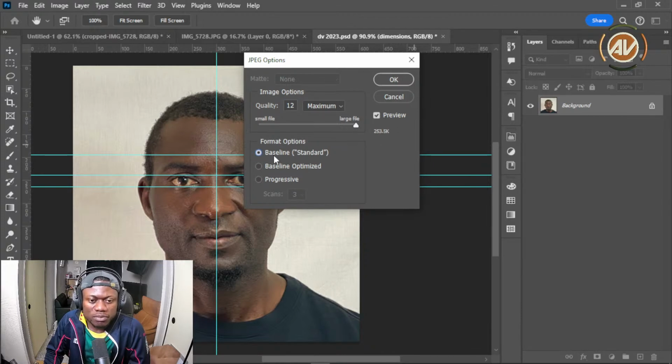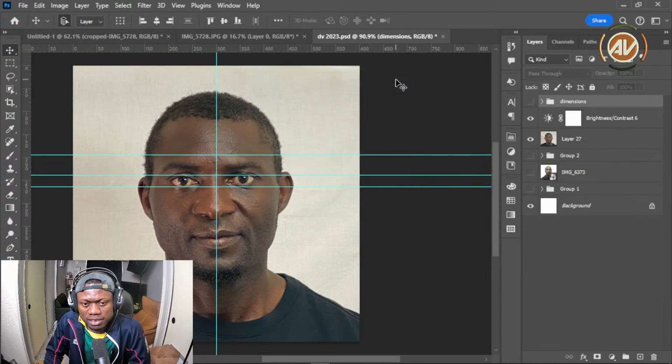So just use the baseline standard and bring this value to 11, or you can click here, go to high, and then it will give you this. But I don't recommend it. I don't recommend that. Go to maximum. You can now reduce the quality instead by using this value. Either you switch to 11. 11 will give you 186, which is okay.